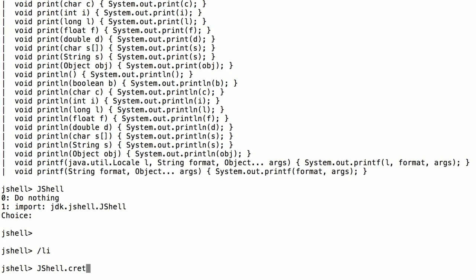I don't know why that is. There's some keyboard thing happening here.